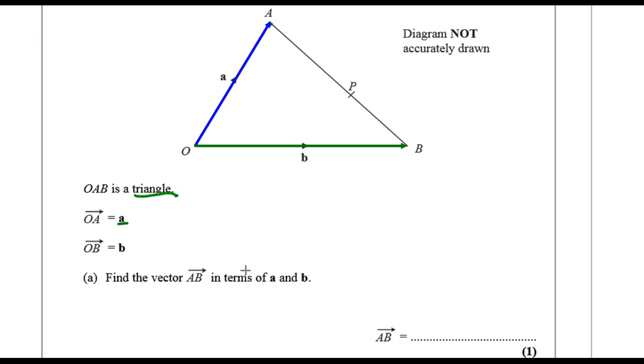Find the vector AB in terms of A and B. So what we want to do is we want to get from A to B. Now we don't know anything about the vectors along here, so we're going to have to go the long way, and we're going to have to use what we know. Now we're going backwards along A, which I hope you're realizing once you get to going backwards along the vector makes it a negative. So far we've done negative A because we've gone the opposite direction. Then we want to keep going, and we want to go along B the correct way.